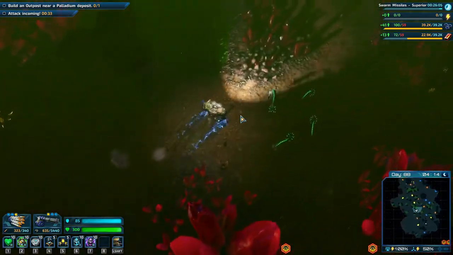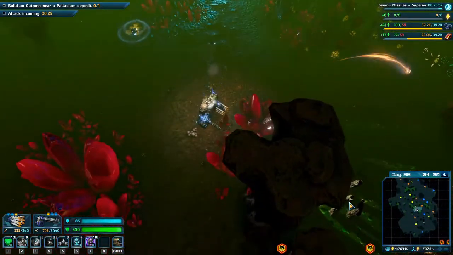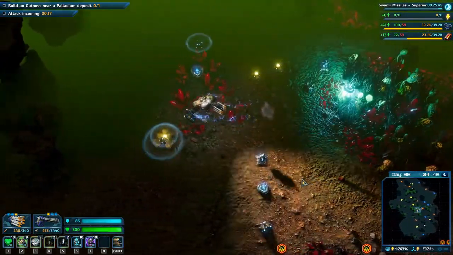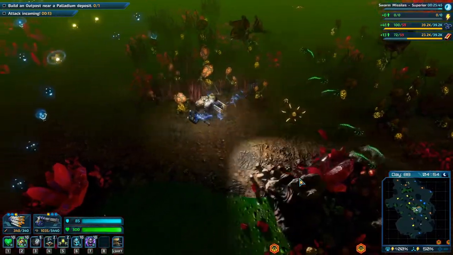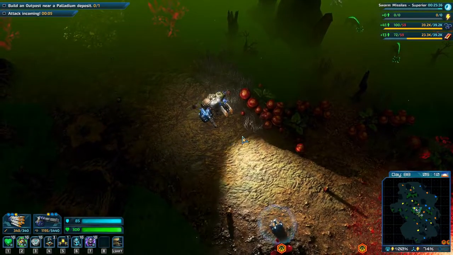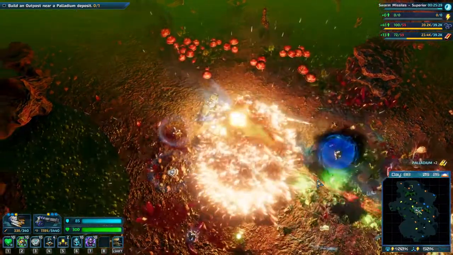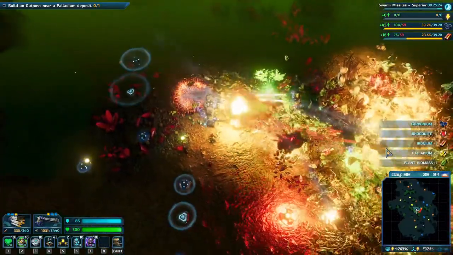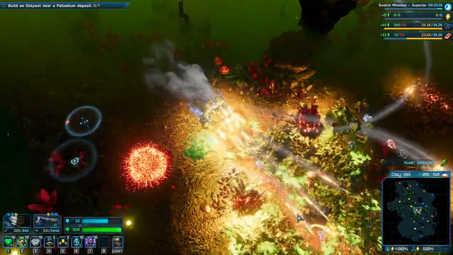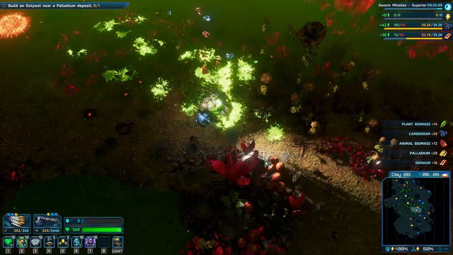Alright, I think I know where I want my base. Okay, let's just put down some mines where we can. Why not? Okay. Let's just get behind the mines. Come on then. Yeah, are you having fun with the mines? I hope you are. I made them up just for you. Jesus. The carnage. It's beautiful. Glorious carnage.